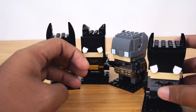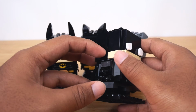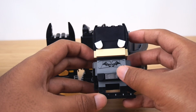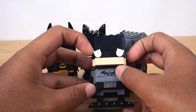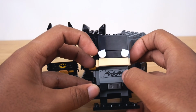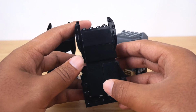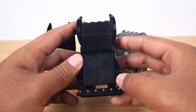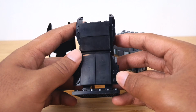And then I think Battinson is my favorite because he is my favorite Batman in general. I love the way they've got his exposed mouth done around the sides. I like how he looks so sad and depressed. He's got his printed bat symbol, not bat signal, up there, and he does not come with a grappling gun or anything. He also doesn't have a scalloped cape, which I guess he doesn't have one in the movie, but I just realized that for the first time.